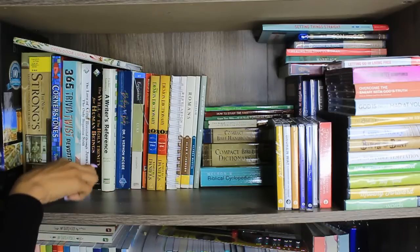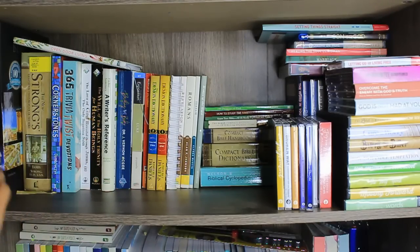Then I have my writer's reference here. It's 7th edition. This is actually my mom's version. My version is well gone, but I have hers because she doesn't really use it, and I do, and I am a writer. As a kid, I would write stories, poems, plays, and whatnot. As an adult, I am working on 2 fictional novels, but I'm also thinking about getting into a third. Right now, I have a contemporary romance that I'm working on, as well as a fantasy. But I'm thinking about giving my hand at Christian fiction, or maybe even biblical fiction. I'm not sure yet. The idea is running in my head.